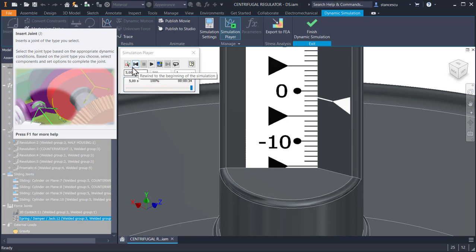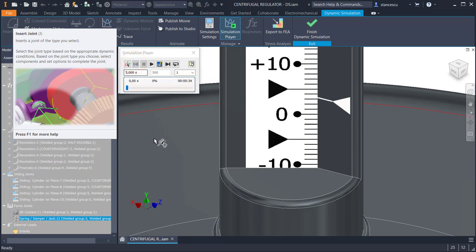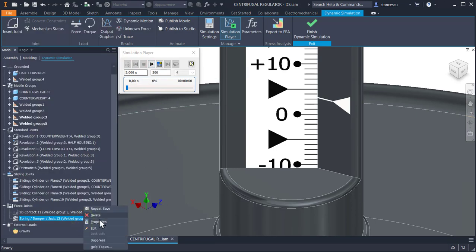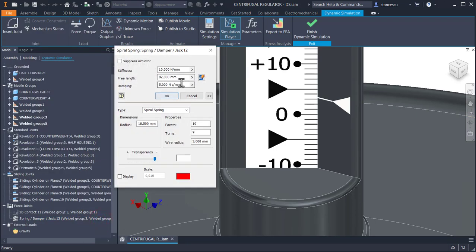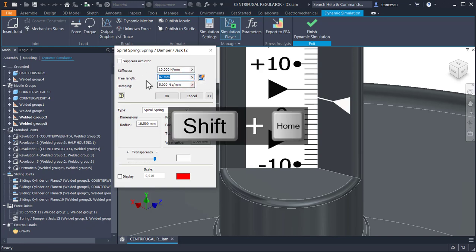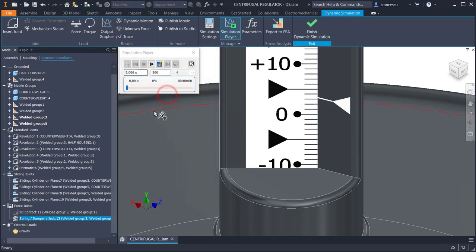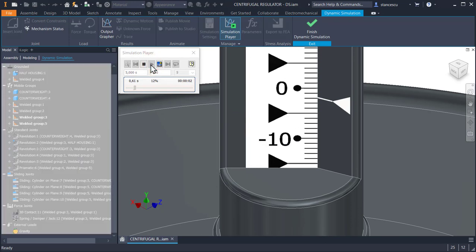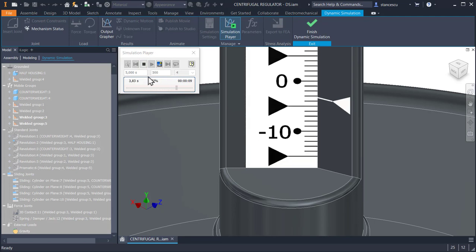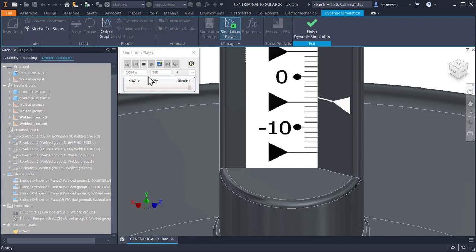The range of movement is still very little. The length to be 85. Okay. Start. Now is better.